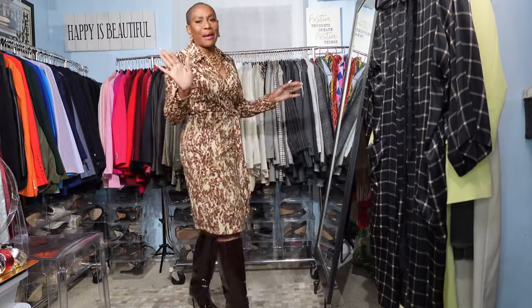Getting dressed. So today, almost everything I'm wearing is thrifted. The only things that will not be thrifted are the boots and my handbag. So I'm wearing these pants or culotte or whatever they call it. There's no tag in it, or the designer tag got cut out. And I thrifted this from Goodwill.